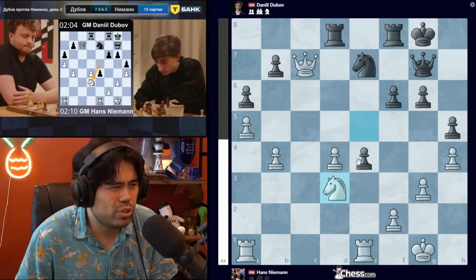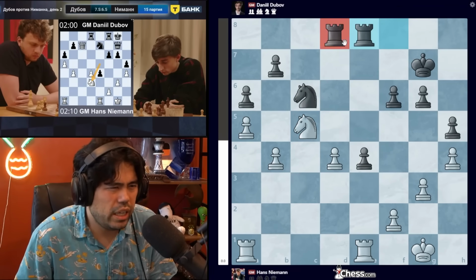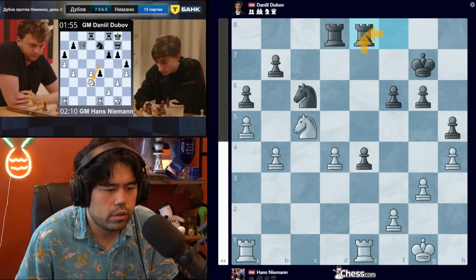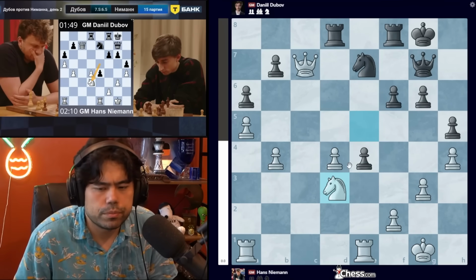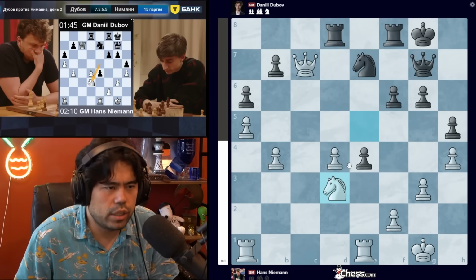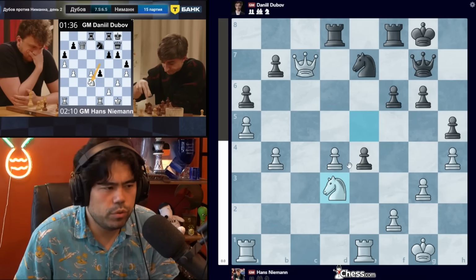Knight c6 should be a draw, but it's not so simple. Like, you get to this position, rook e8. I guess actually rook e8's the key. If you find rook e8, then you're fine. But let's see what we get here. Yeah, knight c6 is the move. Knight c6 is the move. Will he find knight c6 or not? He's gonna move the knight, I'm pretty sure.